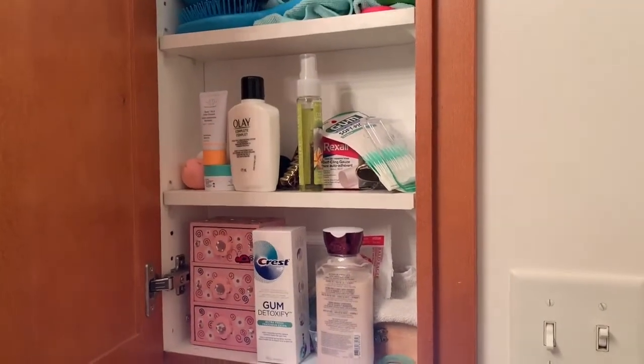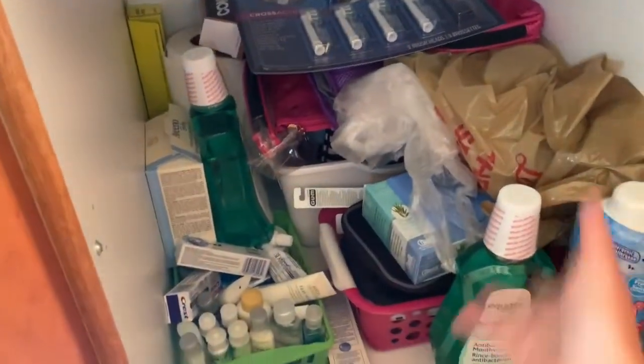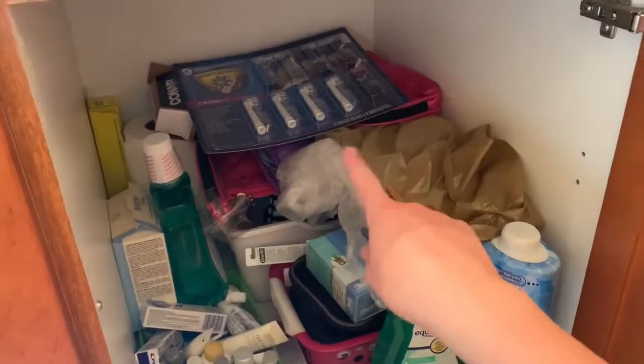The first section I'm going to be cleaning today is the tiles. I'm just going to be doing the three sides around it — right over here it's super dirty and the corners are really disgusting. I need to clean all that and also the bottom. The second thing is cleaning out this cabinet — a whole bunch of stuff I need to go through. And the last thing is this travel section — we have a whole bunch of like travel supplies, bags, and other stuff.